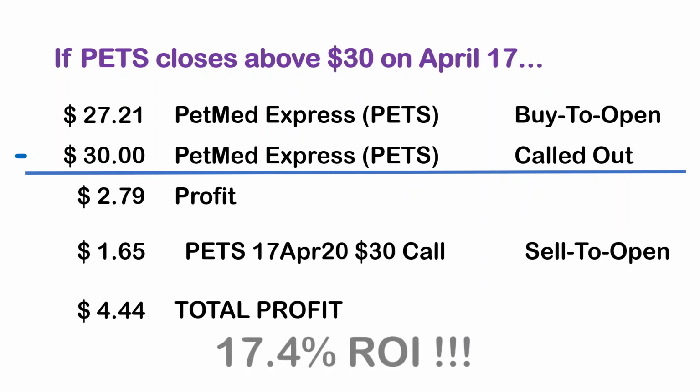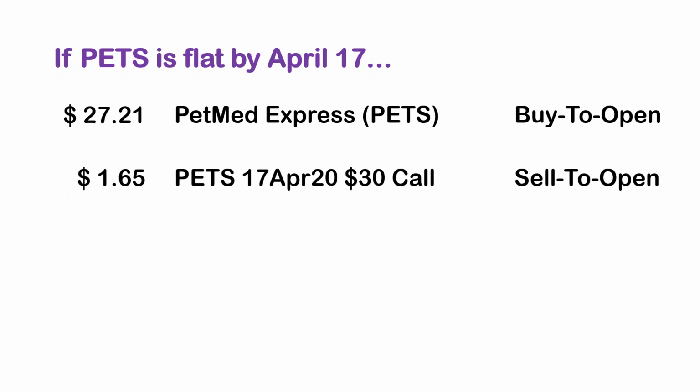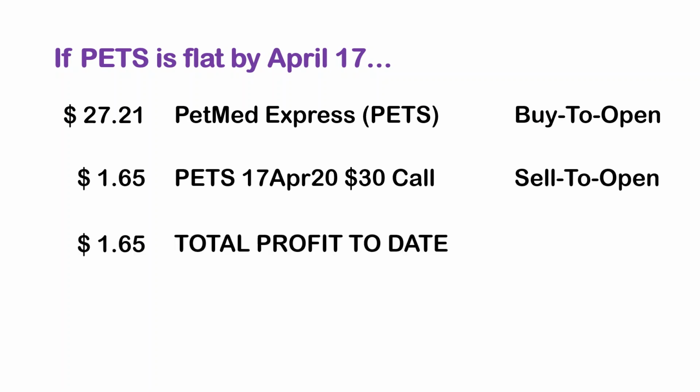This is if I wanted to just throw caution to the wind and do this trade tonight. Okay, what if PetMed is flat when we get to April 17th? All right, fine. $27.21 is what I paid up front. I made $1.65, so I lowered my cost basis. I've got $1.65 of accrued profit to date.